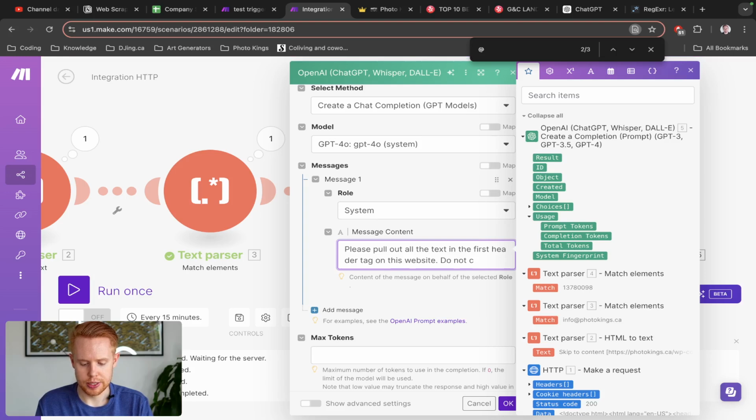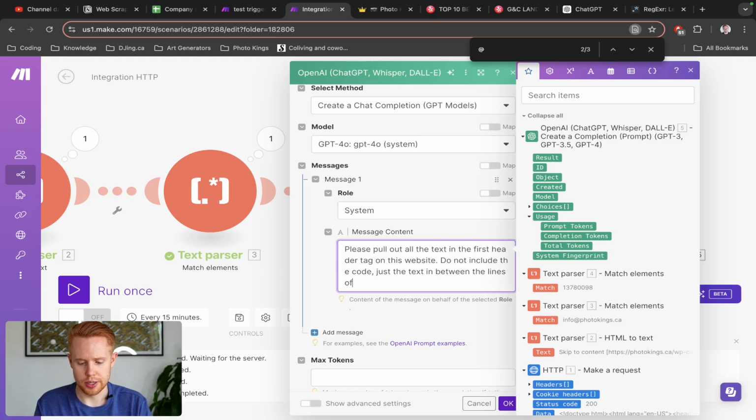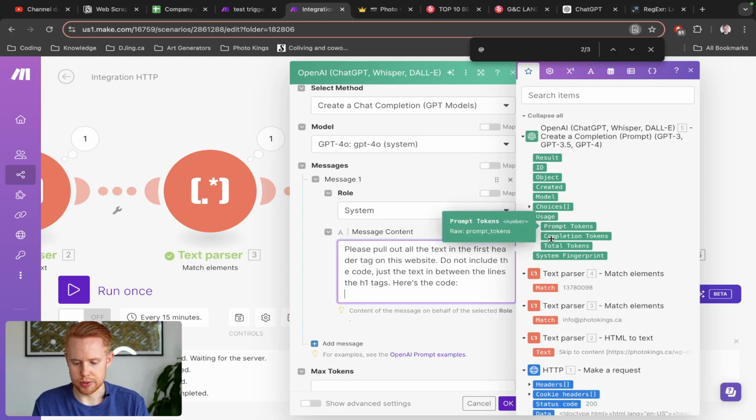Do not include the code, just the text in between the H1 tags. And then we could say, here's the code, and then we could drop this down.